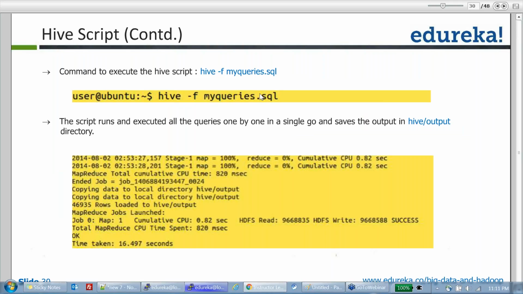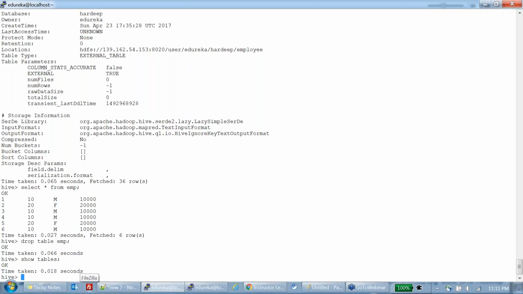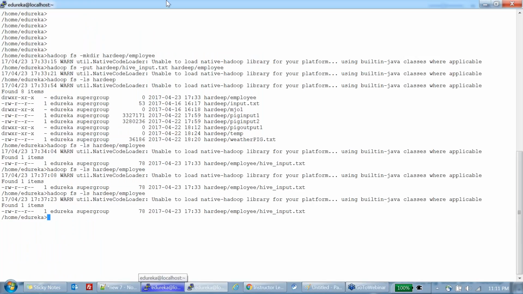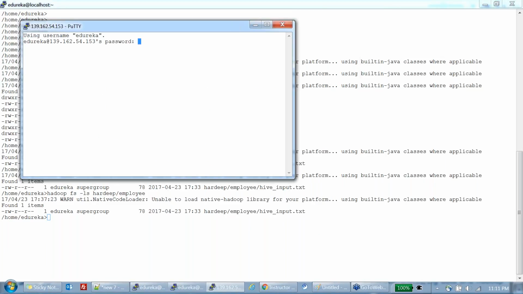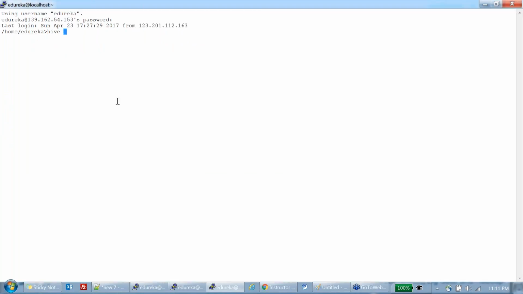It is just like your MySQL. MySQL also has this option. Hive has two options. Let's say you want to execute a single line query, but you don't want to enter into the shell.